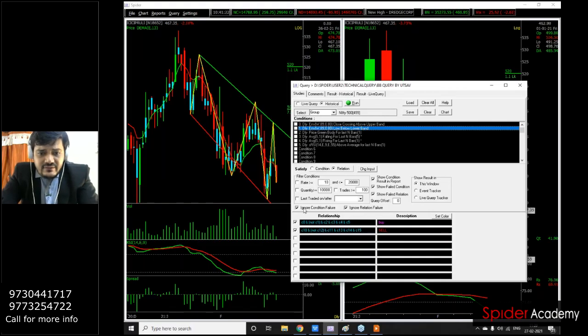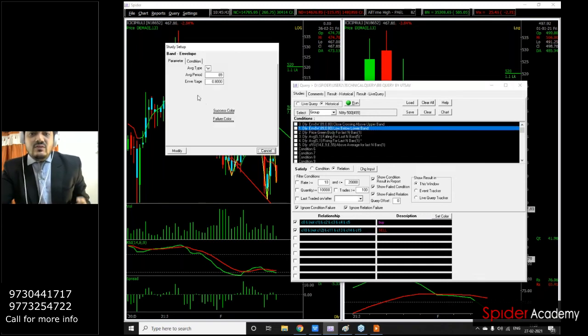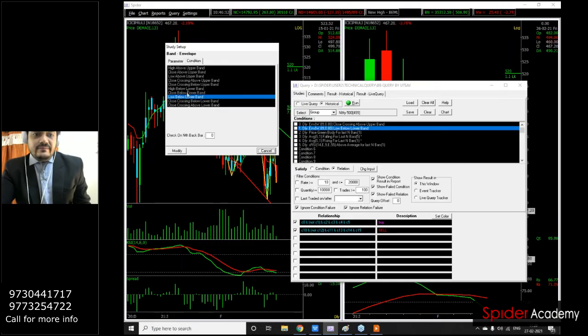See, this is the exact query. This is the band Bollinger query. Over here in this query, I have mentioned not. Not means, what this condition says is that this is the band envelope. Similarly, you can use band Bollinger as well. In this band envelope, I mentioned that the low should not be below the lower band, which means the close is above the lower band. Otherwise I would have the condition that low should be below the lower band, but I want it to be inside it.